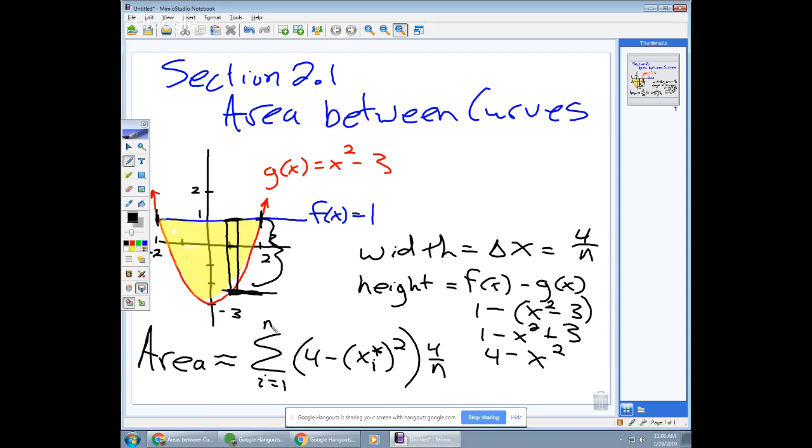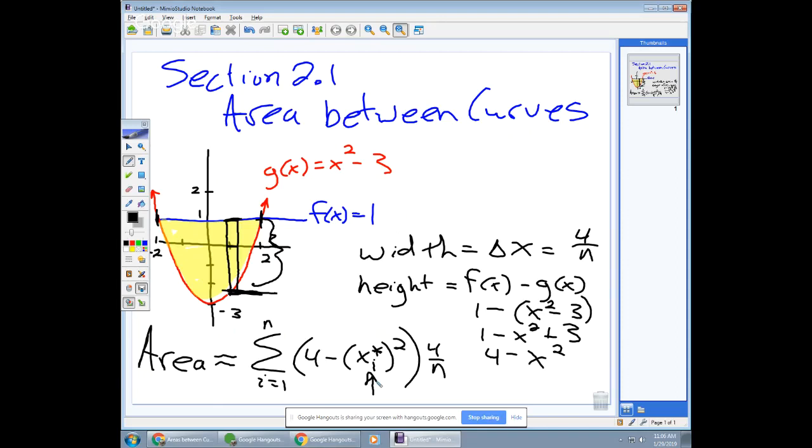A couple of hard parts: you've got to come up with a formula for your x values. We've done a whole bunch of those, and then try to evaluate that. Now, if we take the limit of this as n goes to infinity, what do we get? We get the definite integral, yeah. So that's really what we're going to be working with. The bottom line is anywhere you can set up a Riemann sum for a problem, you can turn it into a definite integral.